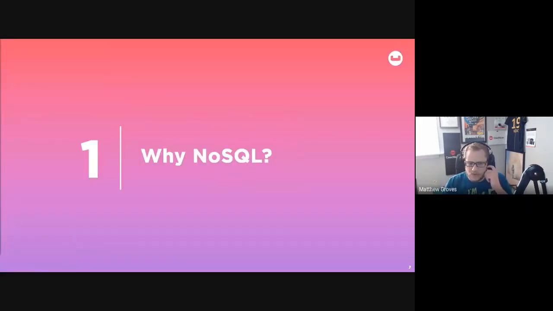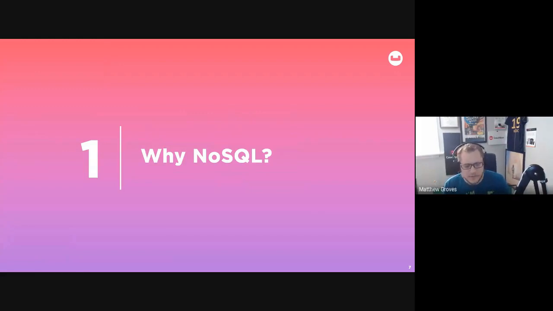So why NoSQL? Relational databases are fine. They're great. They give you a lot of functionality, a great set of abstractions, a tried and true language, SQL, ACID transactions, stored procedures, all this kind of stuff. But there are some reasons why NoSQL has become more popular and started to take off and gain adoption, even outside the startups, outside the Bay Area, in larger, more traditional enterprises. And I think one of the things that I want to have as a theme for today is change.